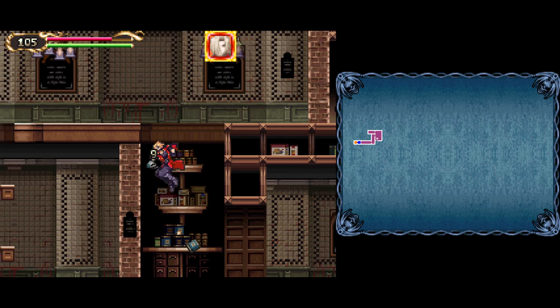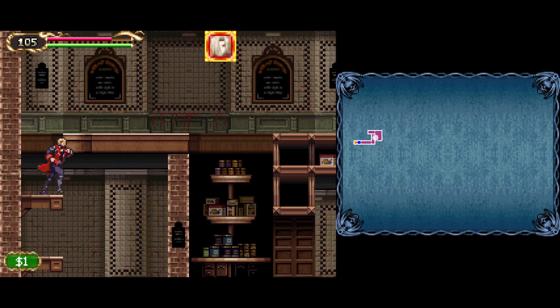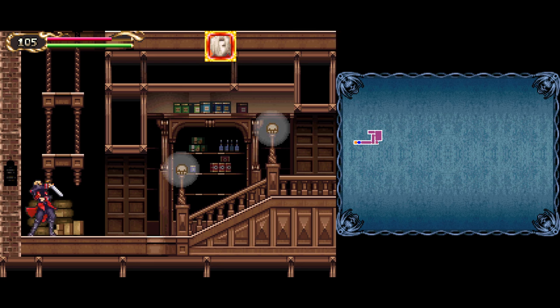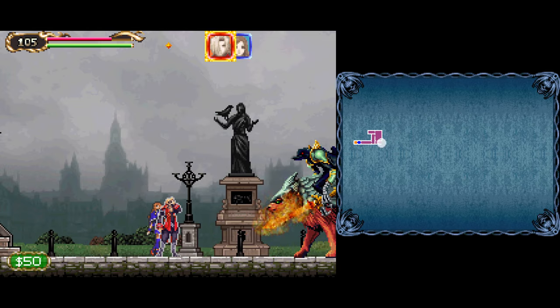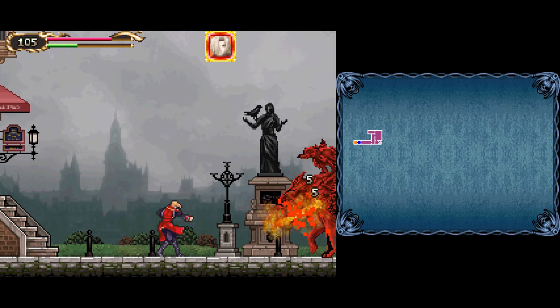Good work. Way to hit that skeleton. I'm still looking for fake walls and stuff. I suppose I should refer to the map. I can't help it. Well, get her out of there.